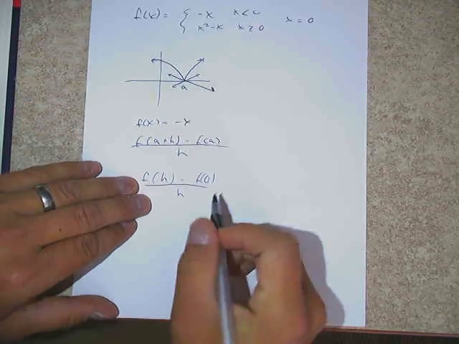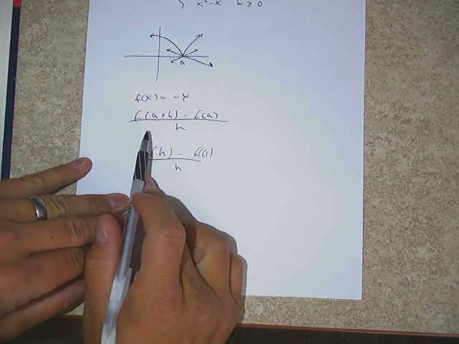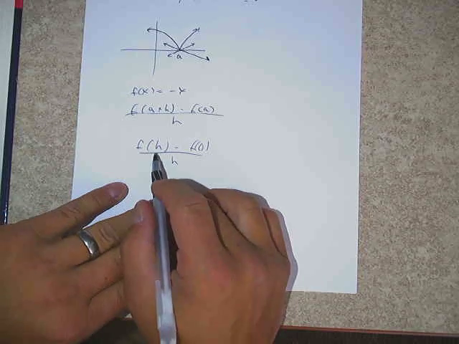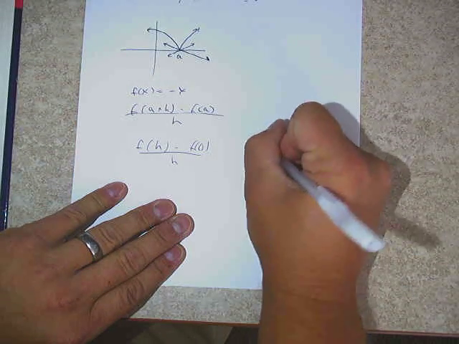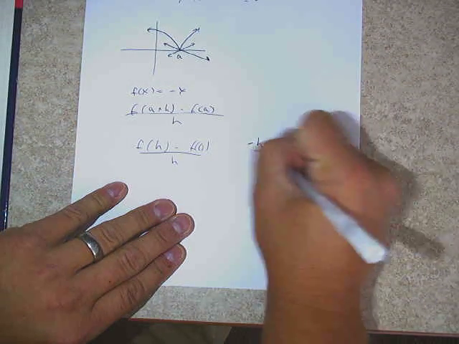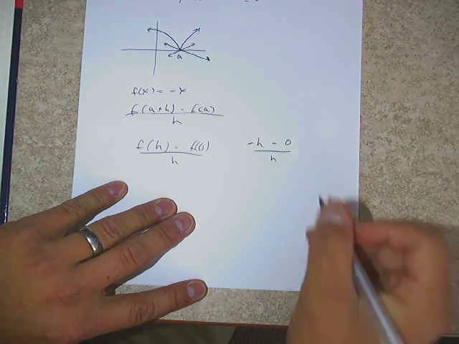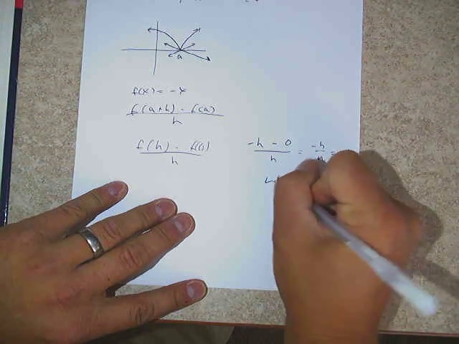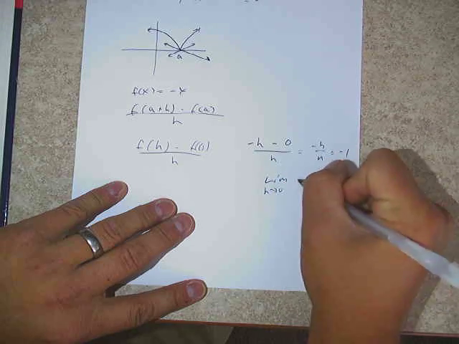Okay? So the issue that we're asking for here on a piecewise function like this is, is there a tangent at the point x equals 0 for this one? Well, if there was, then what would have to be the case? The slope on the left and the slope from the right would have to be what at that point? They have to be the same. They have to be equal. So let's calculate it and see if they are.